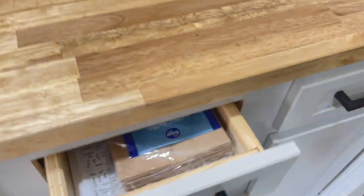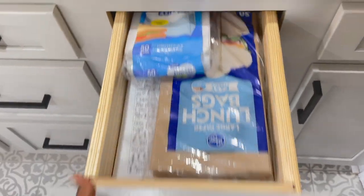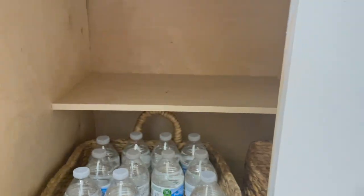All right, in this drawer, the rest of my labels are in here and some lunch bags. This drawer is empty. And then down here, I have my waters, and I'm gonna put more sodas and things, but there's still so much more space for me to fill. You guys, that is my entire kitchen fully organized.